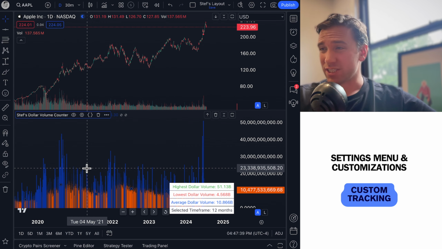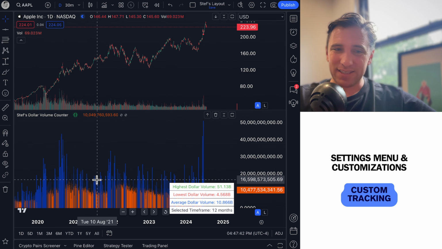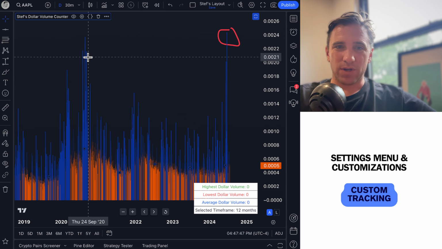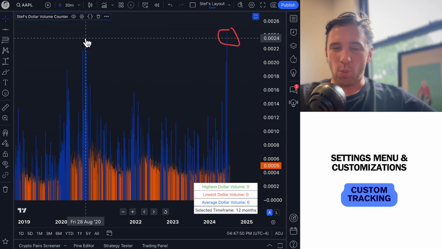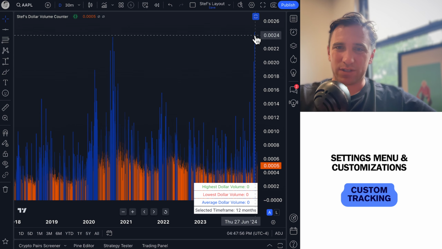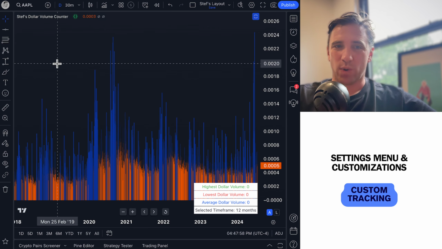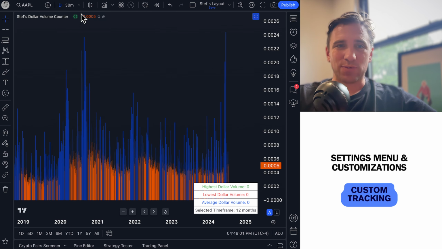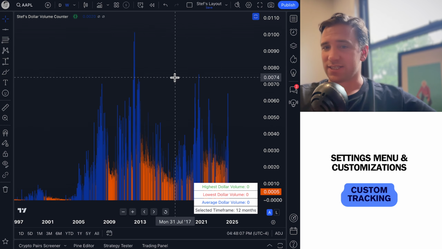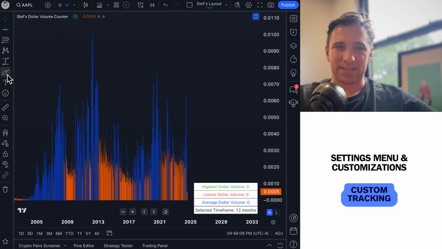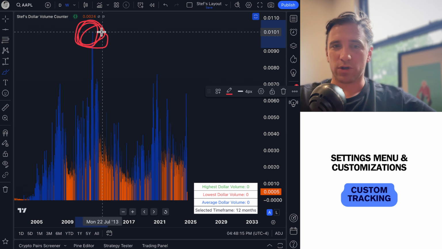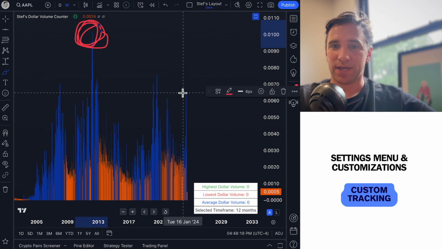But if you adjust this for inflation, while it is still an all-time high, pay close attention to the volume that appears here once it's adjusted for the money supply. What it demonstrates is that even though this is an all-time high, it's not as high as you think it is when adjusted for inflation. In fact, what might be interesting is if we do this on a weekly basis, adjusted for inflation. Absolutely fascinating. So if we adjust this for a weekly basis for inflation, actually back in 2012, Apple did far more tradable dollar volume adjusted for inflation than it's done today.